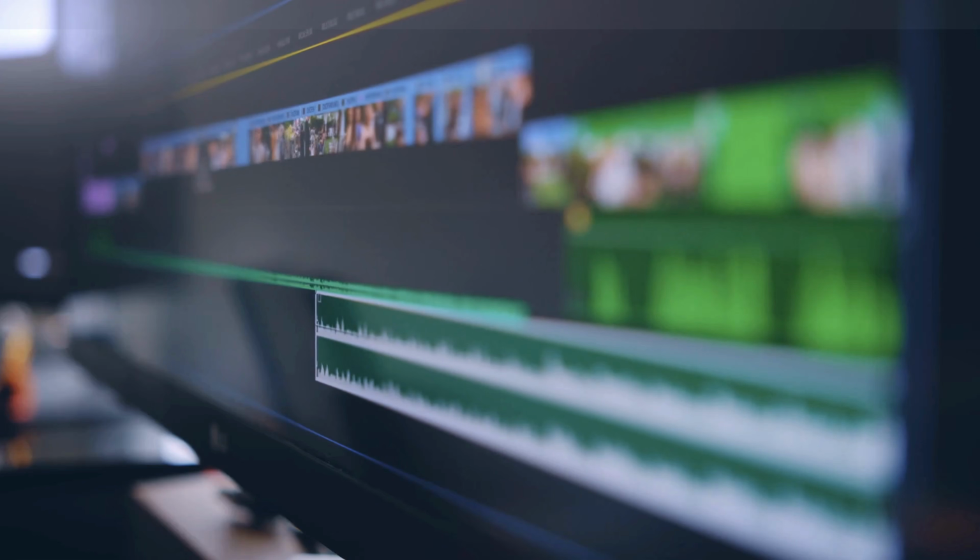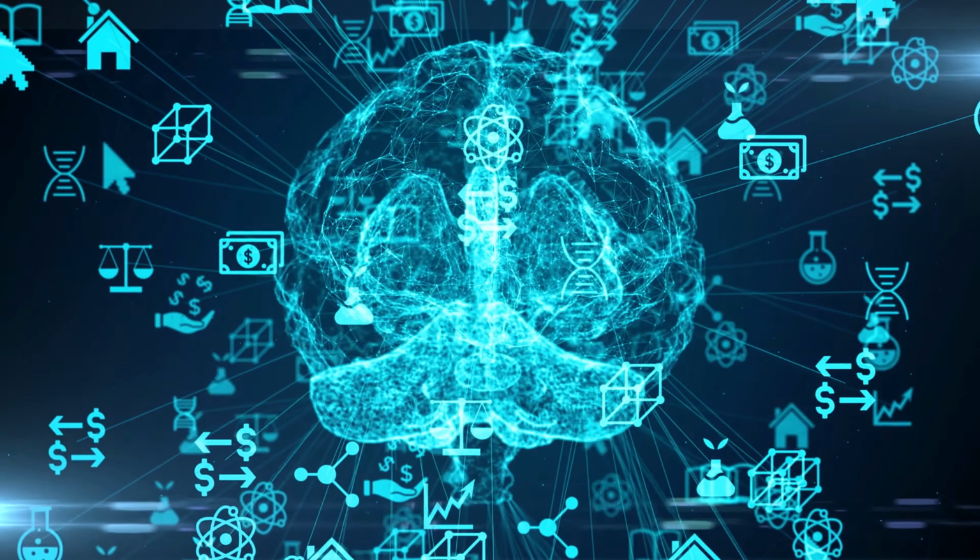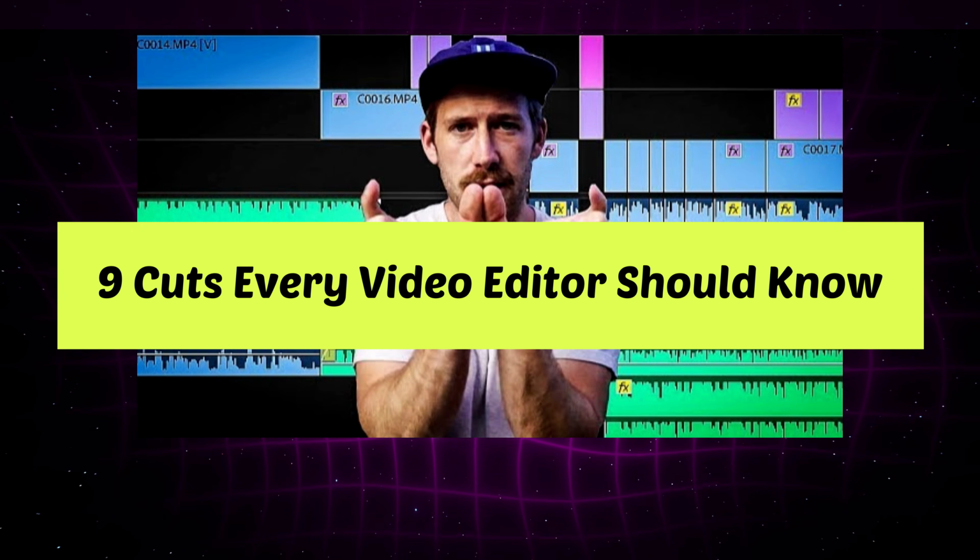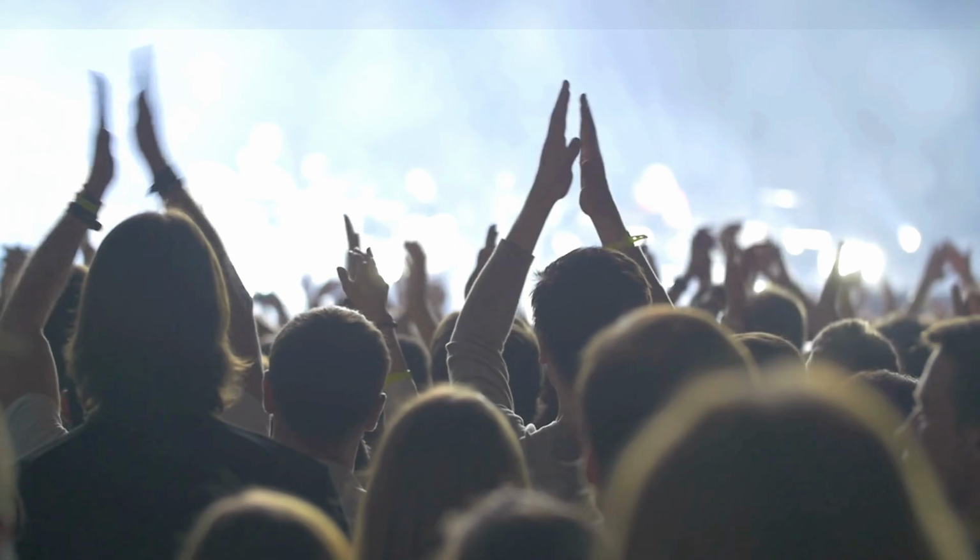Next up, let's talk about the different editing cuts, which are essential tools in any editor's kit. I won't go into a lot of detail about each of them, and if you want to learn more, check out a video from Shutterstock tutorials I have linked in the description. It talks about all the editing cuts with examples, so it's definitely worth a watch.